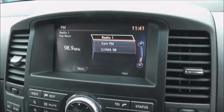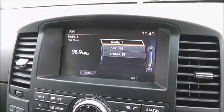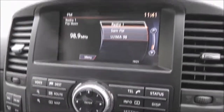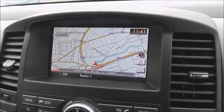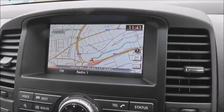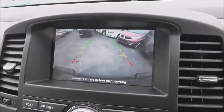If we jump in, we'll take a look at some of the features in more detail. The entertainment system is here in the centre — it's an FM/AM tuner with a single CD player and is Bluetooth enabled so you can connect compatible mobile phones and smartphones. If I press the map button on the panel, you can see the large colour satellite navigation system, and if I put it into reverse you can see the colour rear view camera display.